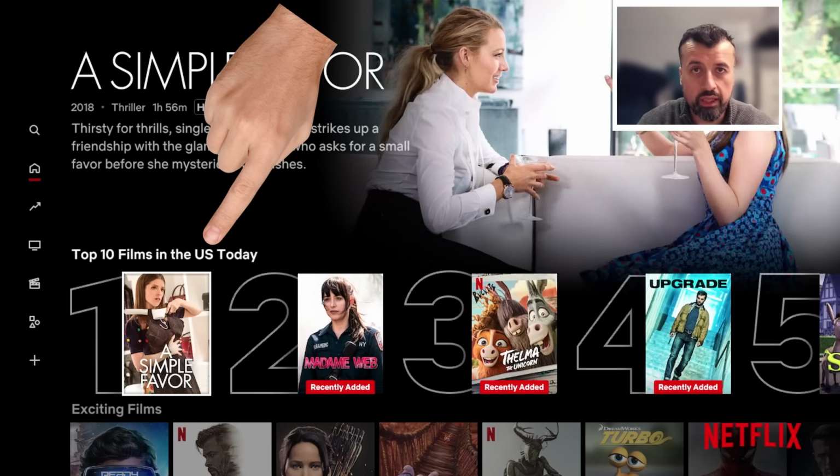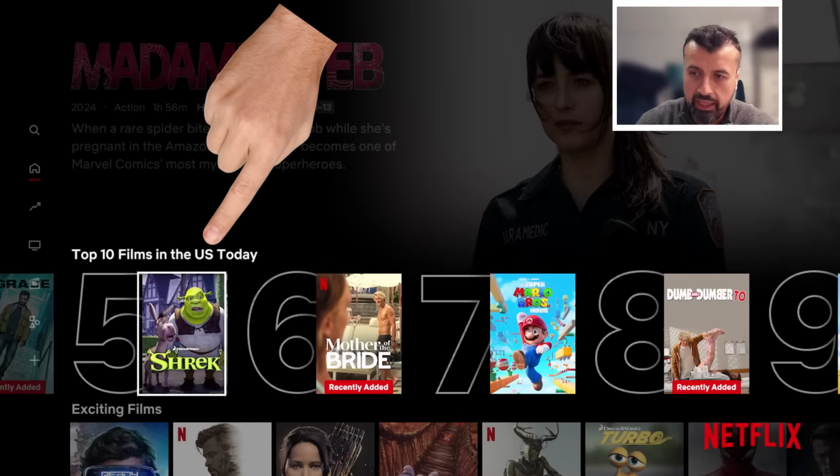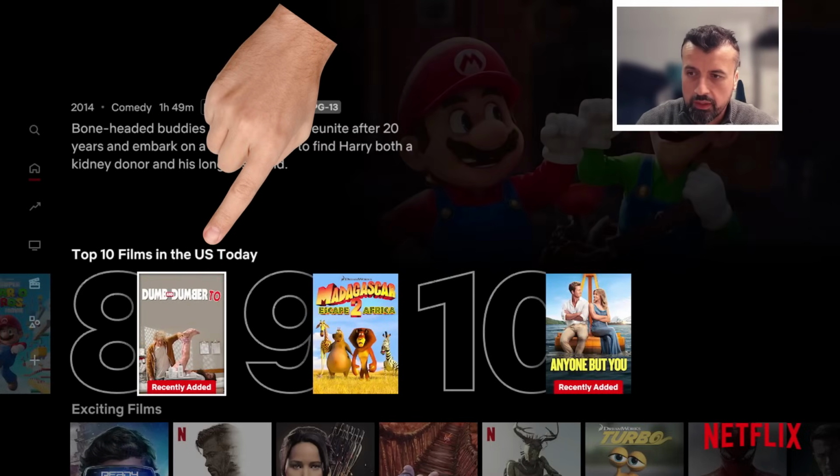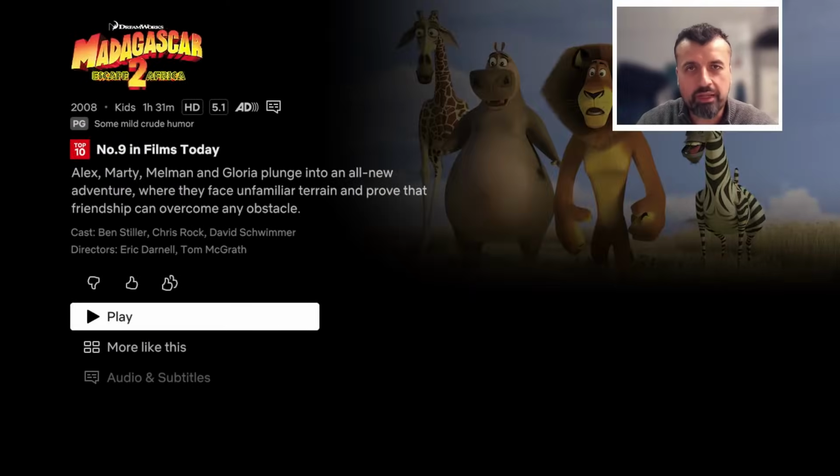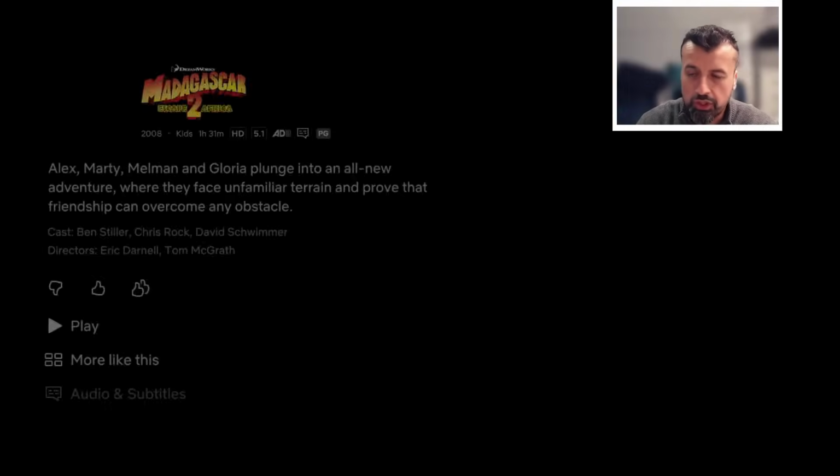So because of my virtual location, I can now unlock this entire library on Netflix and access its content in here. For a quick test, let's just do this thing here. Just to show you that I'm not just unlocking it by opening up the application. I can actually play the content, click on play, and we can see in a couple of seconds that content is now fully unlocked for me. That's working great. Let's back out of that. So that was USA content.